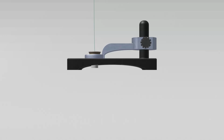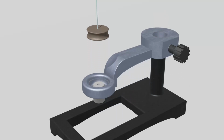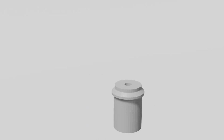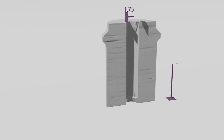We have designed a device that is able to produce a free-floating monolayer and quantify its deformation both radially and from a side view using an applied force using phosphate buffered saline, or PBS. To accomplish this, we use a 1 centimeter tall tube of condensed polystyrene, a material which is known for its biocompatibility and hydrophobicity. We then mill a 1.75 millimeter hole through the tube, which is where our applied force will take place.